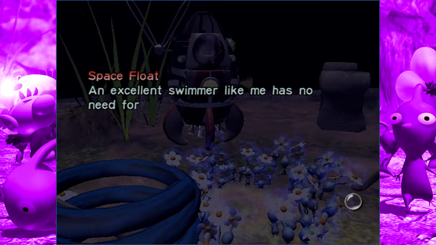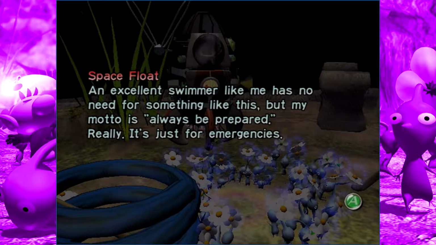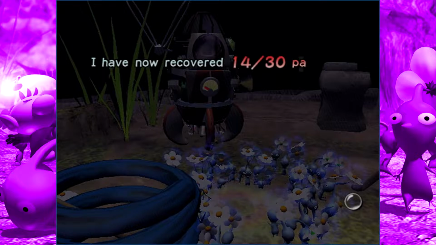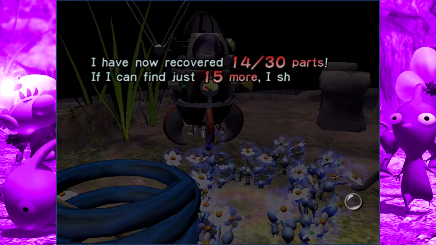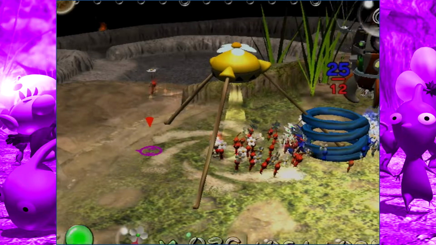The space float. An excellent swimmer like me has no need for something like this, but my motto is always be prepared. Really, it's just for emergencies. I have now recovered 14 of 30 parts. If I can find just 15 more, I should be able to increase my ship's capabilities. Very nice.